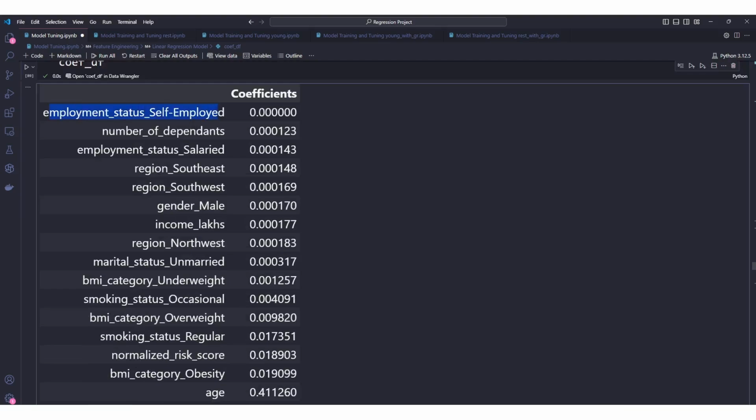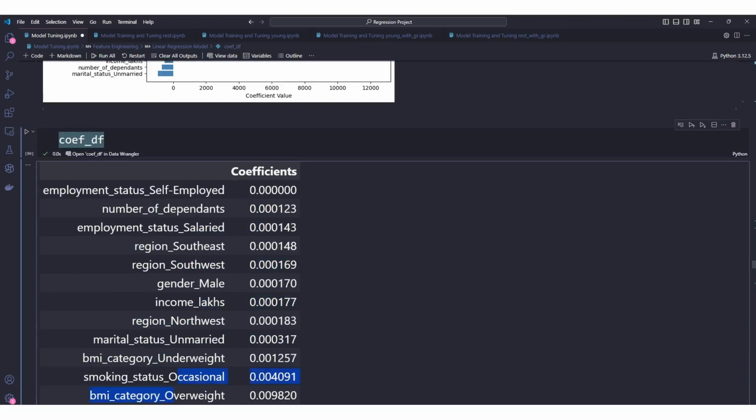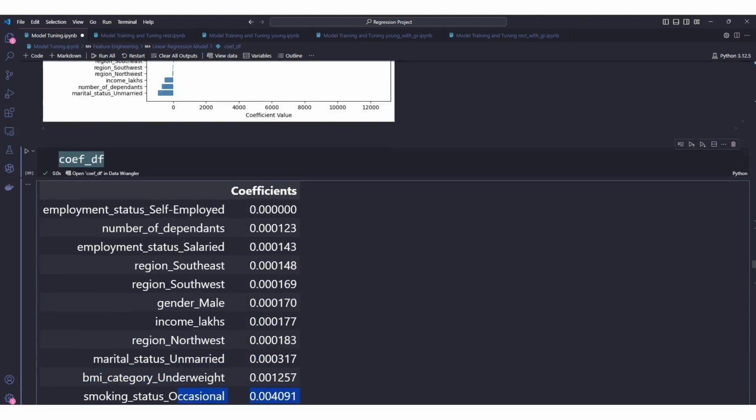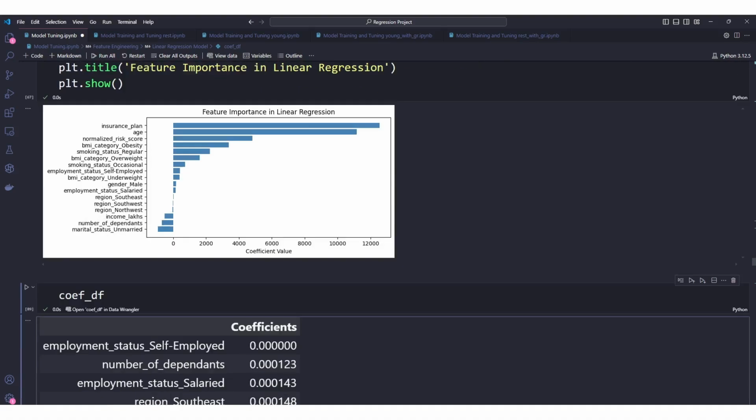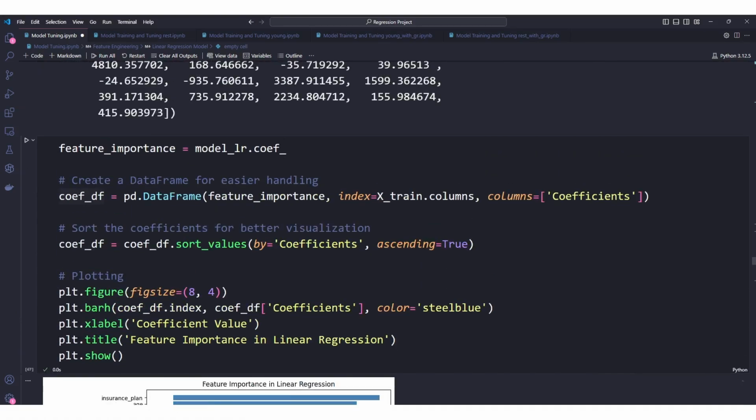So you see, these are the column names, and these are the coefficients generated by our regression model. And as we have our column names in the index, we can easily now generate our bar chart here.